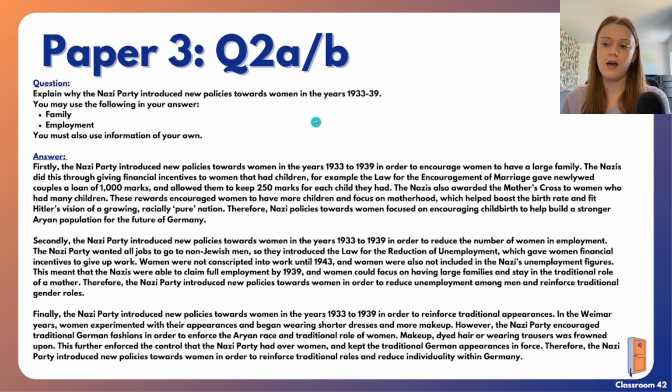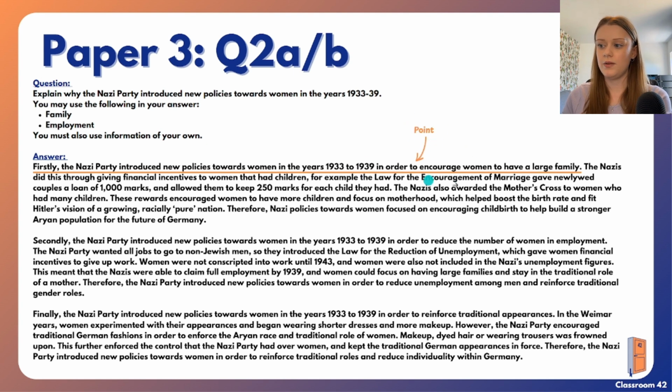So you can see in my answer, I've not got an intro or conclusion. We don't really need one for the 12 marker. We can just go straight into our paragraphs. And here I've got a paragraph on family, a paragraph on employment, and then my final paragraph is on traditional appearances.